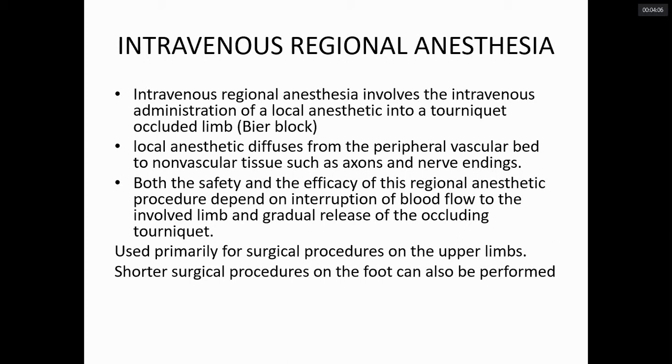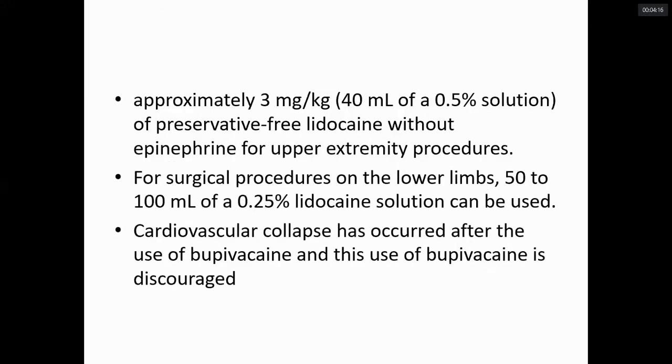With gradual release of the occluding tourniquet, it is used primarily for surgical procedures on the upper limb, and shorter surgical procedures on the foot or lower limb can also be performed. Approximately 3 mg per kg of preservative-free lignocaine, also known as Xylocard, without epinephrine is used for the upper extremity, and for the lower extremity 50 to 100 ml of 0.25% lignocaine can be used. Cardiovascular collapse has occurred after the use of bupivacaine, so use of bupivacaine in intravenous regional anesthesia is discouraged.